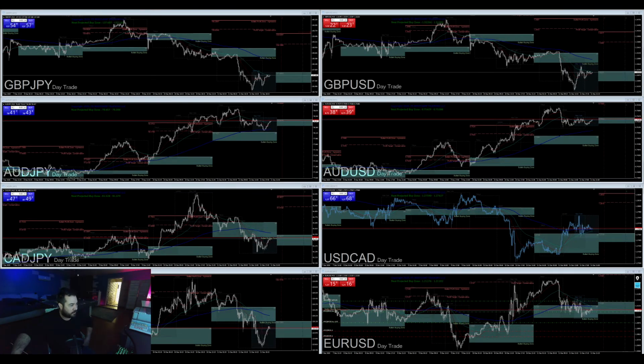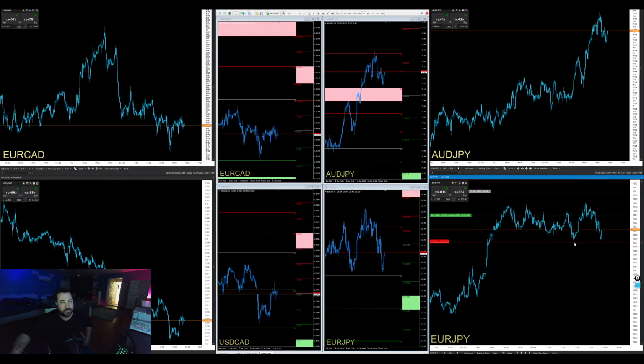Just doing a quick little 12:49 p.m. update here. We are sitting still about 2 hours and 10 minutes away from the New York close. Still not much movement for today out of the Euro USD. Remember, we got kicked out of that trade on the Euro Yen. Let's take it to the Four Horsemen. Looks like, guys, we're just going to continue in this range on the Euro Yen. So we're going to end up closing out today. It's not going to move too much more. We're probably going to end up closing out just a little bit of profit on the Euro Yen, making it a slight drawdown for the week on the Four Horsemen trades.